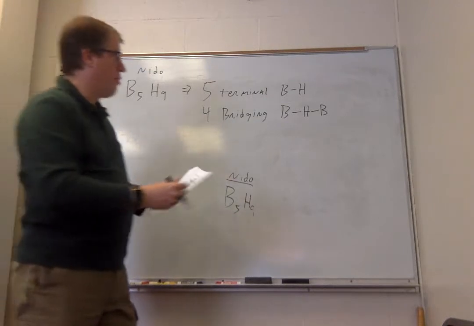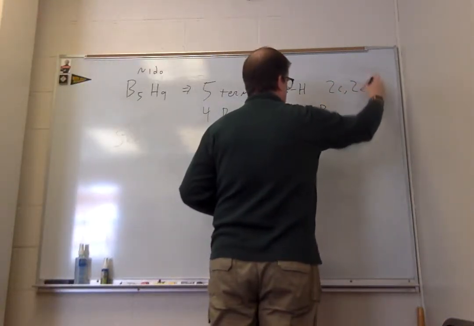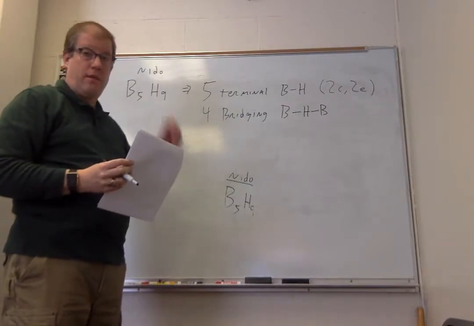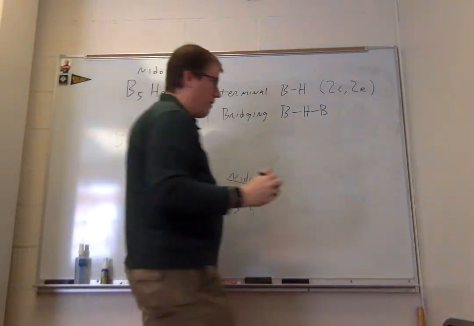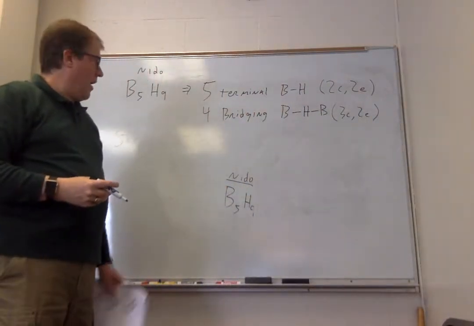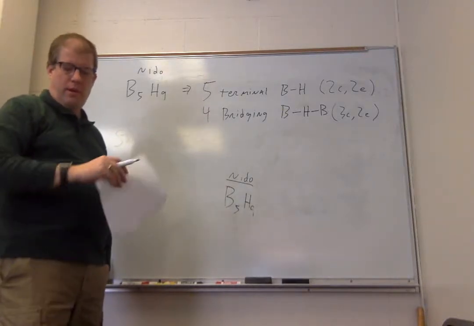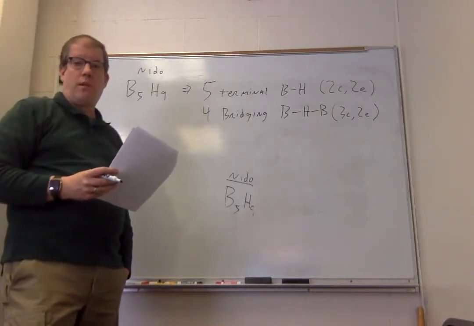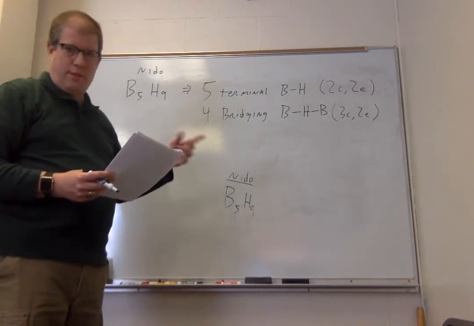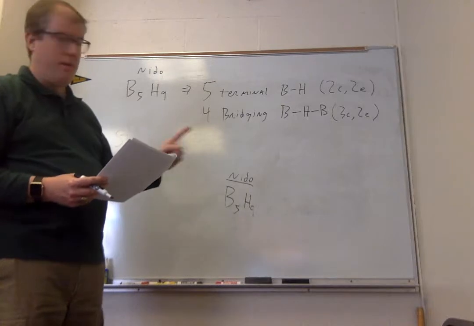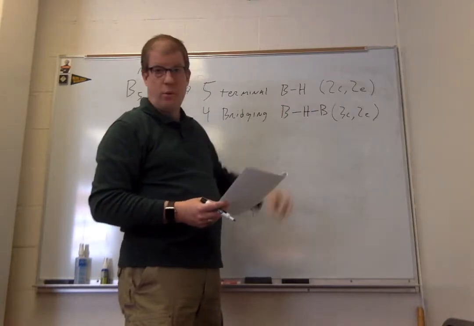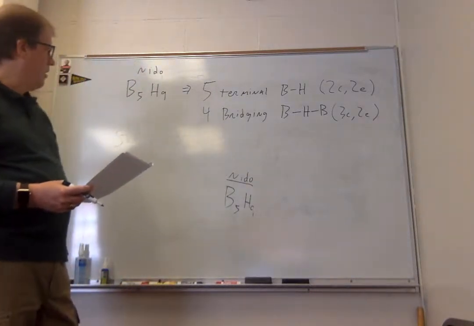This fits into the convention that we had before. The terminal boron-hydrogen bonds are still, as always has been, 2 center, 2 electron bonds. The bridging ones are 3 center, 2 electron bonds. And so those are constructed exactly as we did in class on Monday, the 18th of February, for the B2H6 diamond. But it just happens in this case 4 times. And it's a little more complicated because you have bridging hydrogens at the same boron and all that sort of thing. But no matter what, this is still true. 3 center, 2 electron. These chemically, as you might imagine, are different than those terminal ones are, as we'll see. Okay? So that's the nido one.